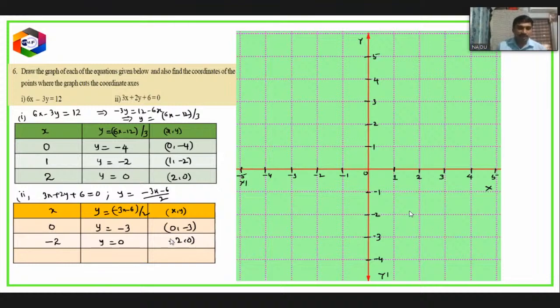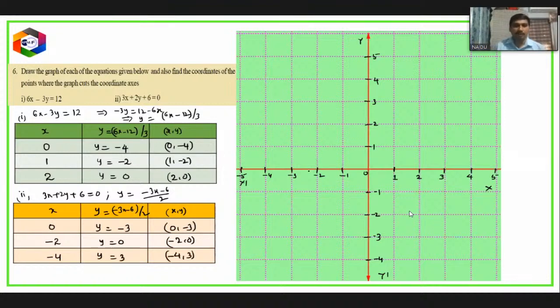And next, let us take minus 4, because minus 3 would again give a fraction, observe that. If you take minus 4, minus 3 into minus 4 will be plus 12, 12 minus 6, which is 6, by 2, which will be equal to 3. So minus 4 comma 3. Now I think it is clear.